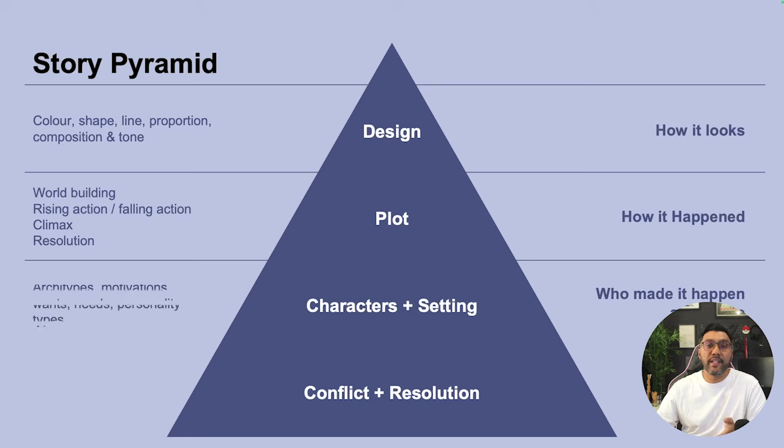And then who made it happen? So who are the individuals that took place within the plot that actually made everything happen? Your heroes, your villains, what are their motivations, what are their needs, wants, what are their personalities like? So all of these are aspects that you actually need to jot down and understand when writing your story in order for everything to make sense as to why characters will do what they do.